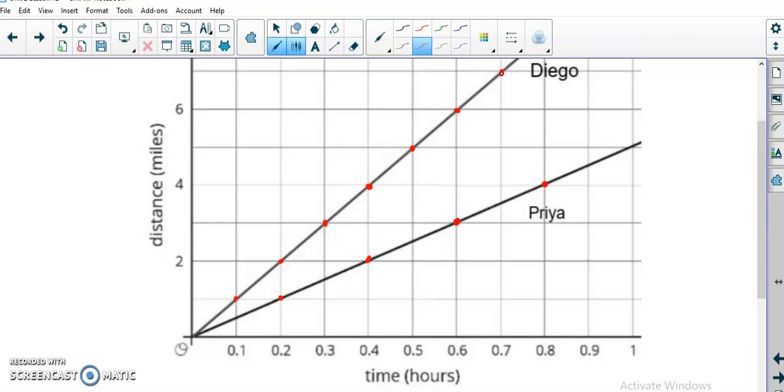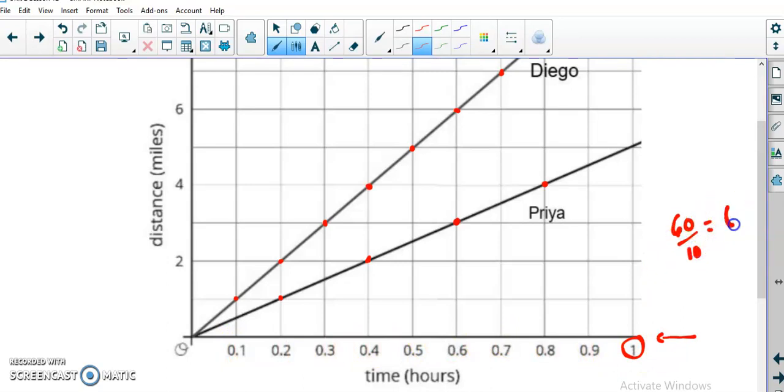The next thing I need to do is understand how to calculate this axis, because I'm seeing that this axis is being counted using decimals, but yet this says time in hours. So time in hours, and my maximum amount of time in hours is 1. So if I know that there are 60 minutes in 1 hour, and I've broken them up into intervals of 10, because if I count these, it goes from 1, 2, 3, 4, 5, 6, 7, 8, 9, 10.